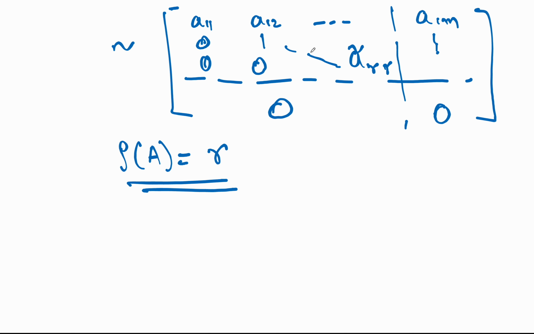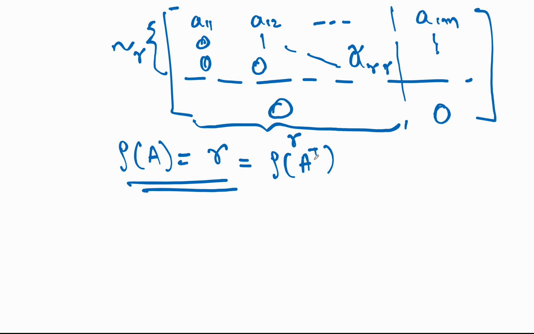So what it means is, there are r rows which are independent, or on the other hand you can see that these r columns are independent. Anyway, both will be the same. The rank will be the same for A and A transpose. It doesn't matter how we compute the rank, whether based on A or A transpose. In both cases, the rank will be the same.